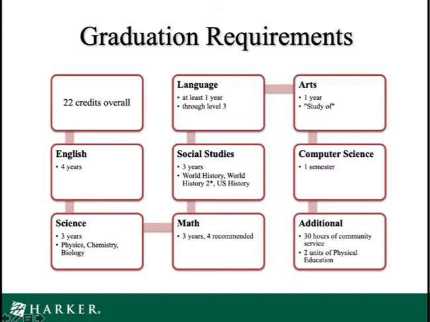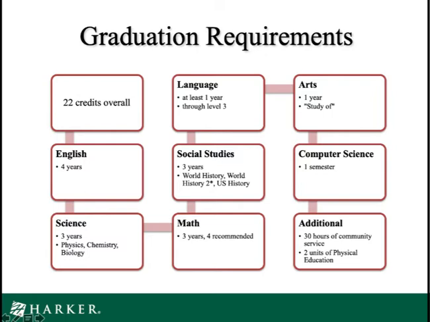In order to graduate with a high school diploma from the Harker School, the following requirements must be met. Students must earn 22 credits to graduate over 4 years. In order to earn credit in a class, students must earn a D- or above in that class. Most semester classes earn 0.5 credits. Most year-long classes earn 1 credit. Extra period options, which I will discuss later, have varying credit amounts.